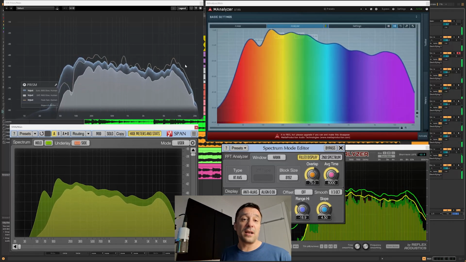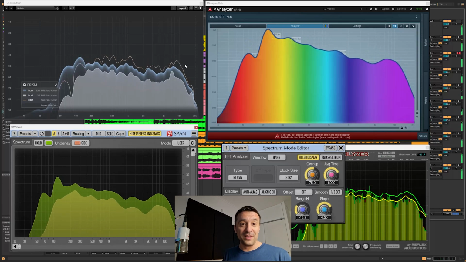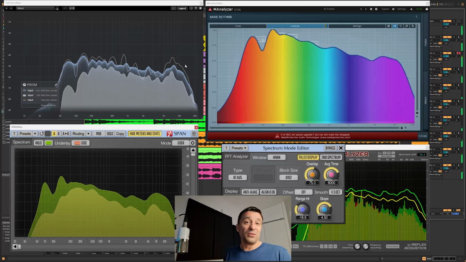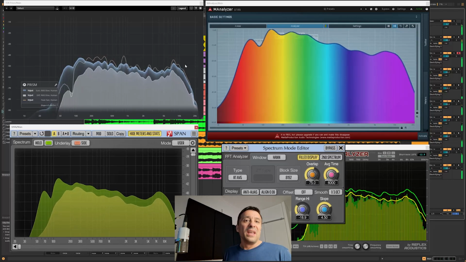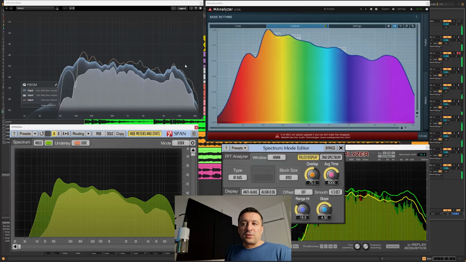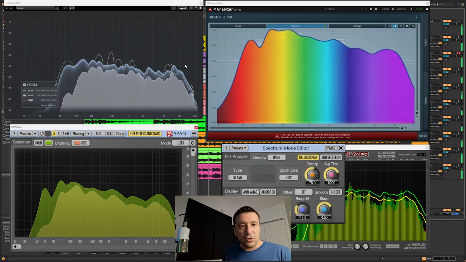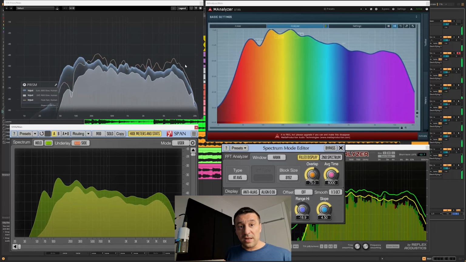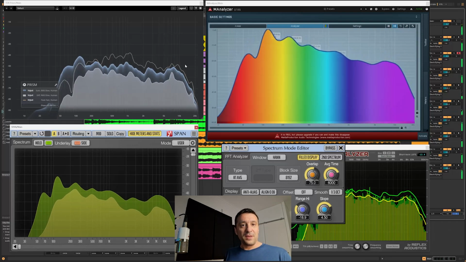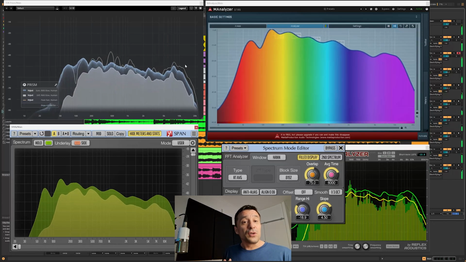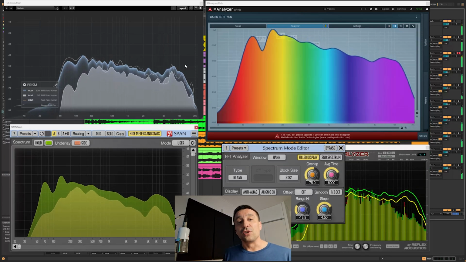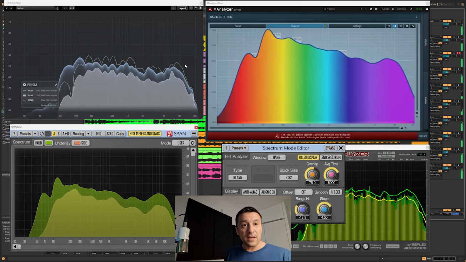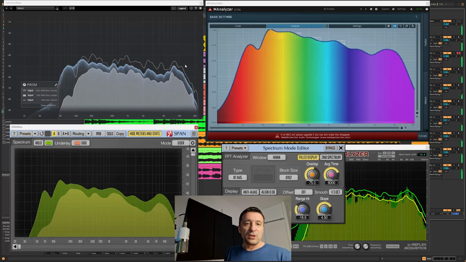I'm not saying trust the analyzer, not your ears. The ears are most important. It is sound we're dealing with. And if the analyzer was the only thing that matters, then AI could do mastering, could do mixing. But as we know now, it really can't. Yeah, sometimes it works and most of the time it doesn't. It doesn't understand the emotion of music, and I think that the emotion and the energy that the song is supposed to transfer to a human and make you feel something is the most important thing. So having this is just a visual tool to help you make a better, more informed decision.